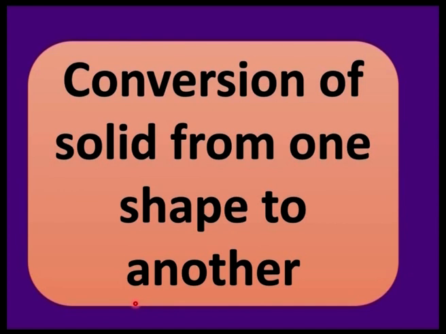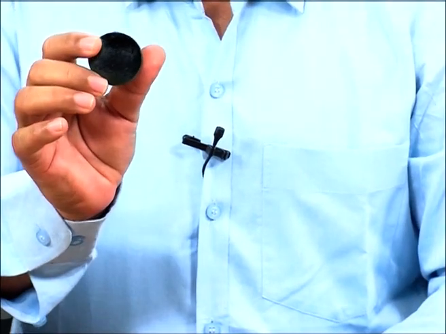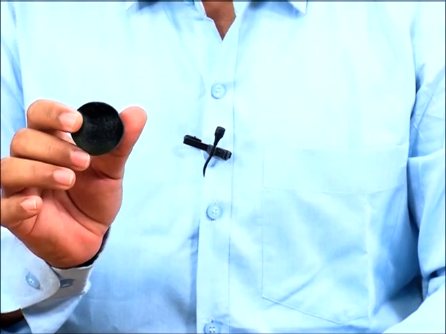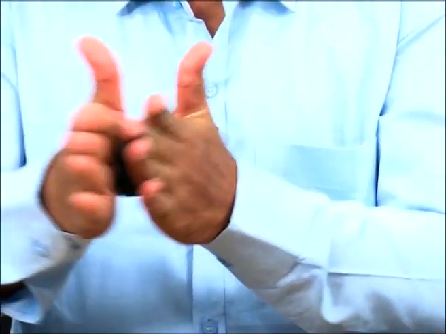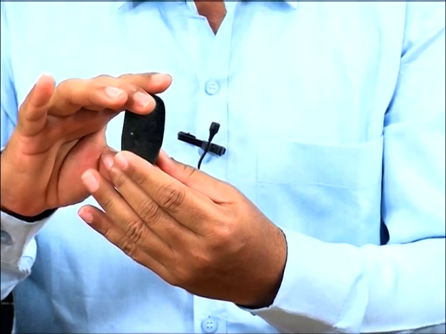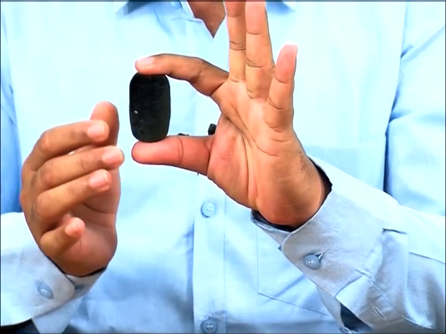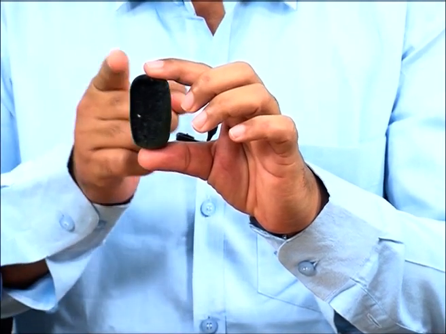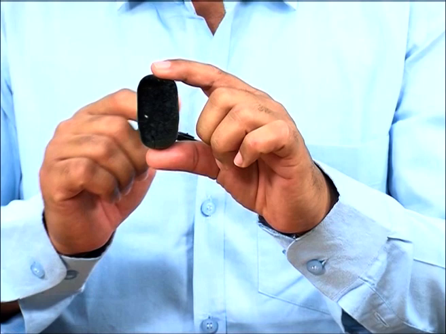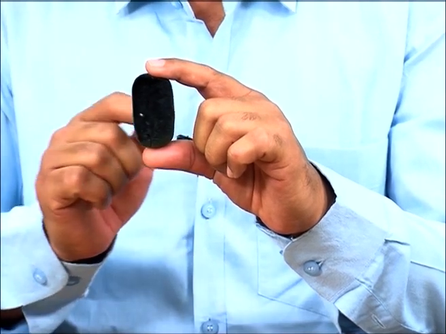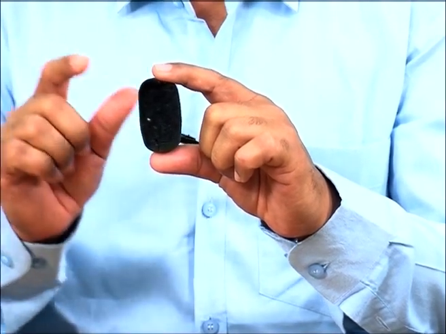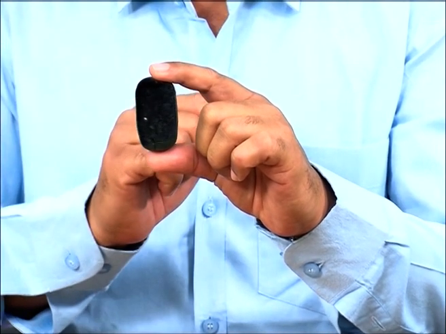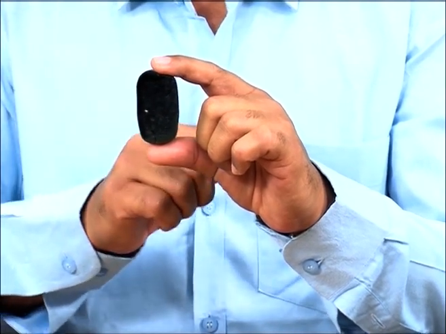Now, conversion of solids from one shape to another shape. So, children, I explain this concept with an example. See, children, this is a sphere and I am converting this sphere into a cylinder. Observe carefully. Now, children, it is a cylinder form. So, what you have to observe here? Yes, I am converting the sphere in the shape of a cylinder. Now, what is the common thing, children? What do you notice? Yes, I am using the same material while converting from sphere to cylinder. So, what is the common thing? Yes, the common thing is its volume.